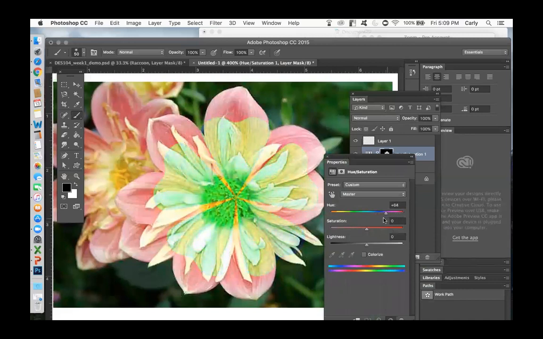You can see now what it would look like if I changed the inside part of that flower to something different. And you can see how cool it looks when I just move this hue slider back and forth. Well, something you guys can look forward to in more advanced courses is making GIF animations. And you can actually animate a GIF so that a certain part of your photo changes color like this, and you can make some really cool effects.